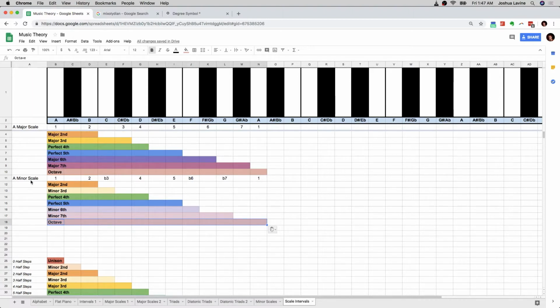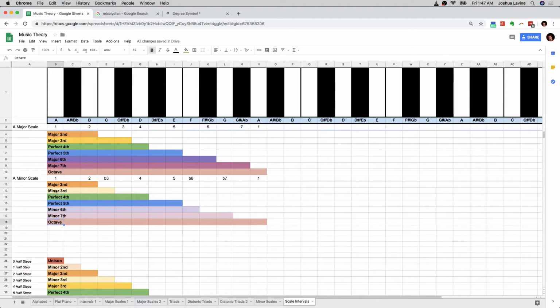One of the things that's surprising about this is that the minor scale does have one major interval, and that is the major second. So instead of a flat 2, like this would be the flat 2 right here, the minor scale doesn't have that. It has a normal 2. And so we have a major second as the first interval, but then everything becomes minor. So we have minor third, minor sixth, and minor seventh. And of course the perfect fifth and fourth stay the same and the octave stays the same.